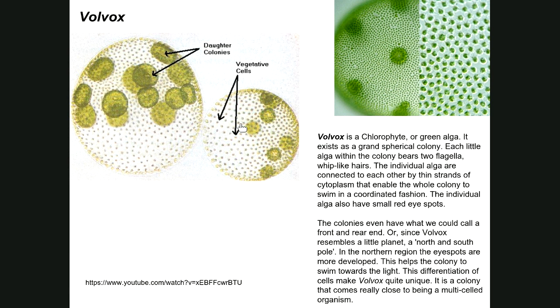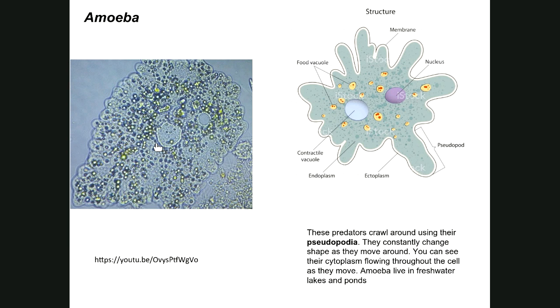Here's a YouTube link for Volvox. Watch this. It's a very interesting link. It's a short video. It doesn't take very long. I think it's less than 2 minutes. I give you another link for Amoeba, which is also a YouTube video. It's a very short one. Watch this video. It'll also help you label your figure as well.